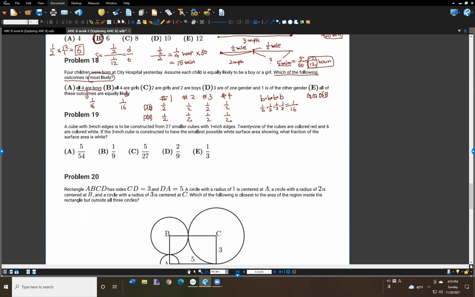2 girls, 2 boys. Isn't it the same? C? Excuse me? What did you say? Isn't it C? B? D? No, C. C. Okay, we'll check it out. Of course it's C. And I think so. 2 girls over here. This also was to be a girl, 1/2. To be a girl, 1/2. To be a boy, 1/2. It's the same thing. Nothing changed.